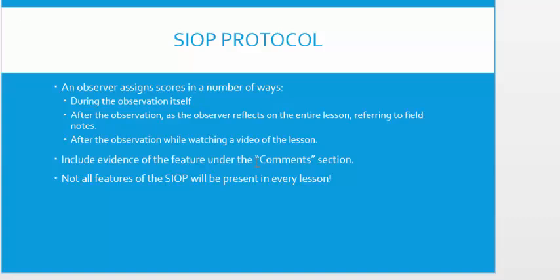Now you may not see all 30 features in one lesson, and so when that happens, you would just put a not applicable if it didn't really apply to the lesson being taught. But all 30 should be a regular part of your teaching. So even if, I'm just grabbing a SIOP number out of the blue, feature number 20 wasn't done today, that doesn't mean you never use it. It's that maybe it's going to show up tomorrow and it just might not be a part of that lesson. Okay, so again, it gives you a snapshot of how you're doing overall so that you can just look at the SIOP protocol sheet after someone observed you and see where you could be stronger.